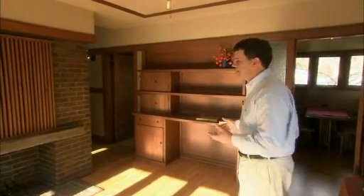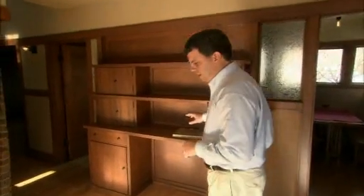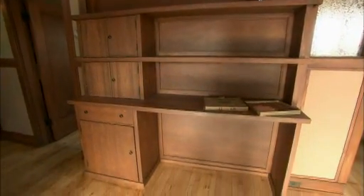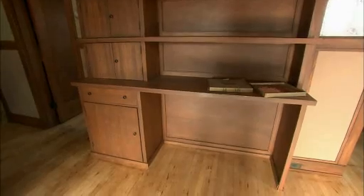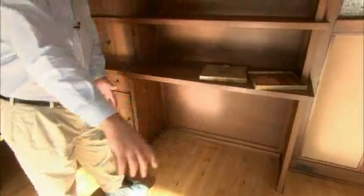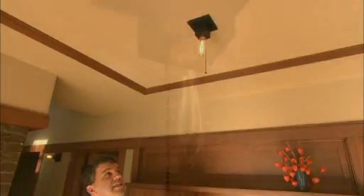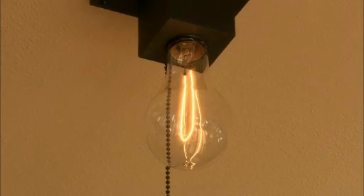You also have other elements, for example this built-in. The built-in is really interesting space — it's meant to do double duty. This millwork was all here in 1916, but there's a space here for the dining room table. You would have pulled out the dining room table and the living room would have become the dining room, an efficient use of space. Right above us on the ceiling is the light fixture that would have been over the dining room.